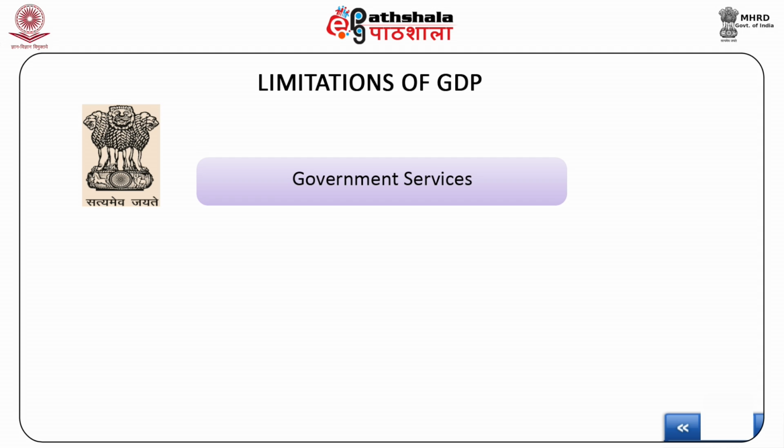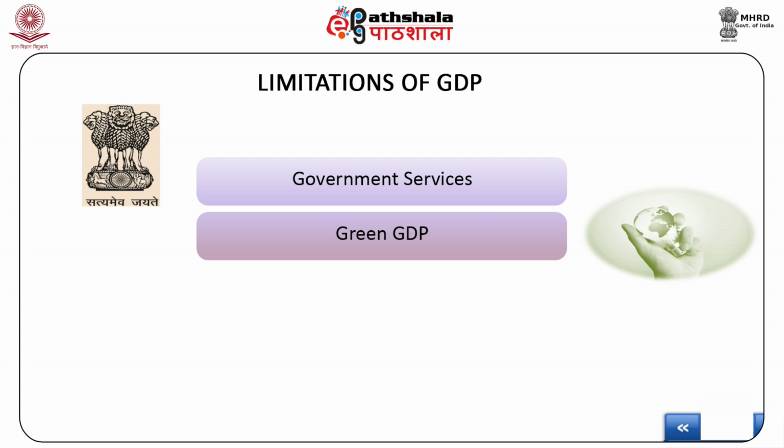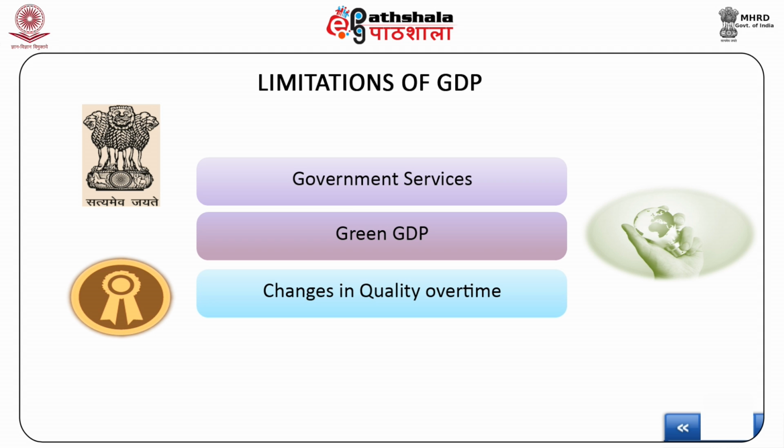Some economic activities add to environmental degradation, adversely affecting the nation. In the computation of GDP, no calculation is done to subtract the cost imposed by this negative externality. The measure green GDP accounting makes a downward correction to GDP to take these social costs into account. Finally, in wake of rapid technological progress, there is a continuous change in the quality of existing goods. It is difficult to account for these changes in quality of various goods in GDP over time.